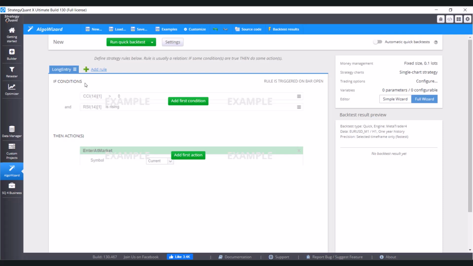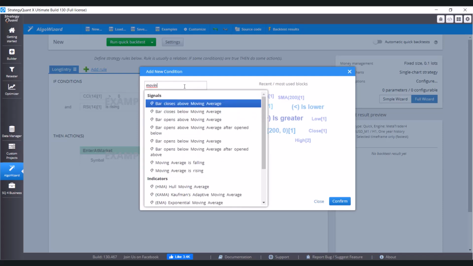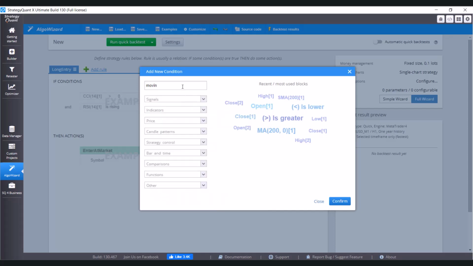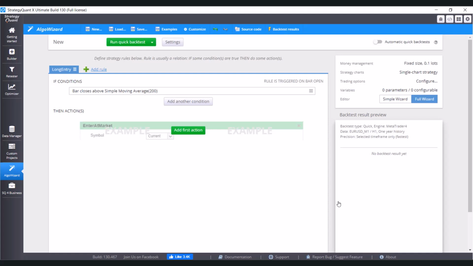If condition, then action. Now we can add our first condition, and again let's use bar closes above simple moving average period 200. So click on Add First Condition and choose Bar Closes Above Moving Average, period 200. Click on Confirm, and now add the action.